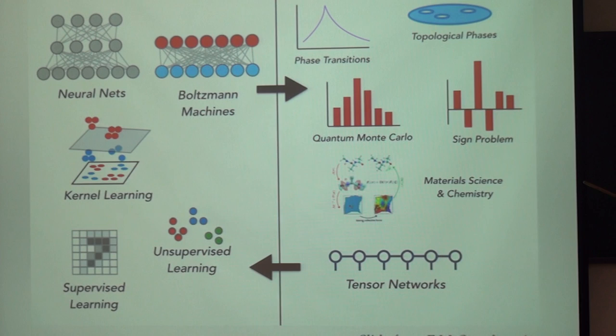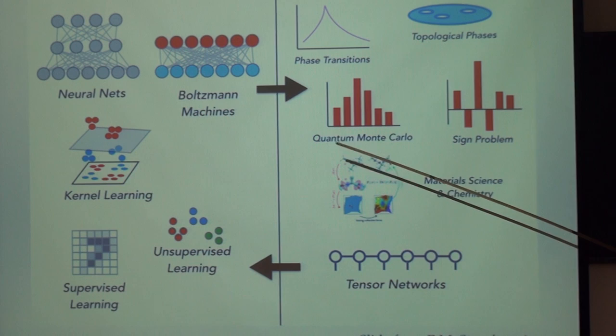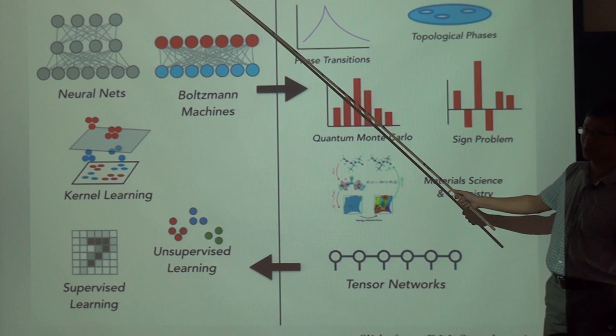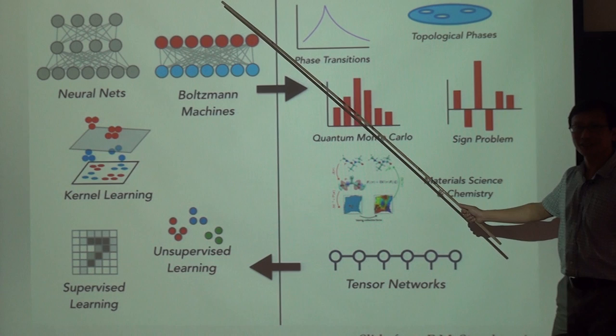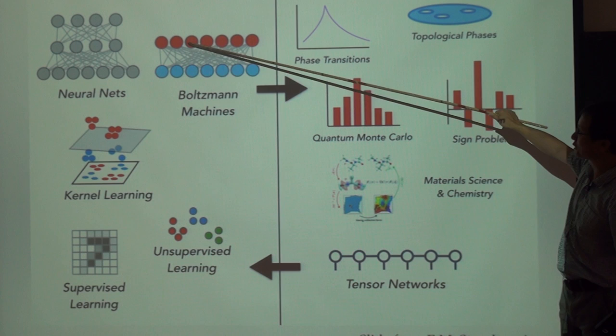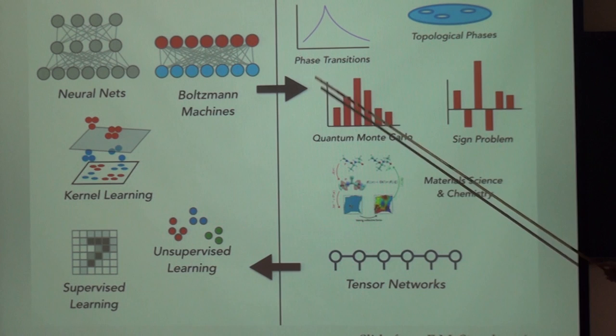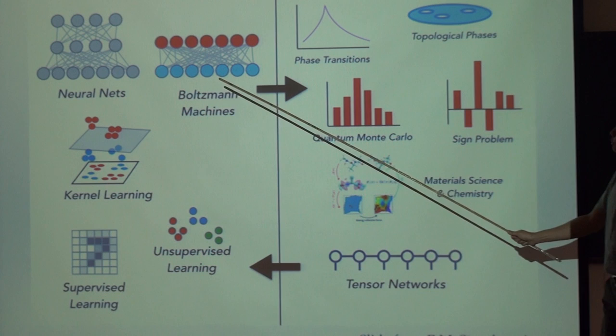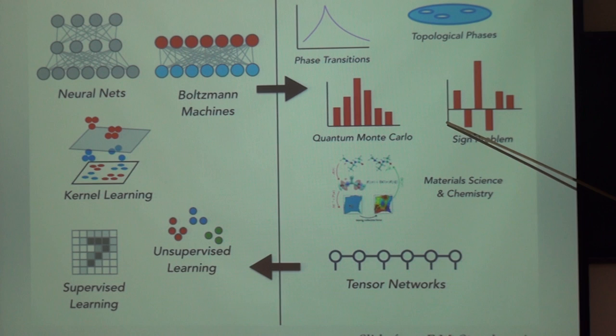Here is a slide I stole from my friend. These are the ideas in machine learning, and physicists in particular like this so-called restricted Boltzmann machine. Basically this is just an Ising model in another incarnation. We have this visible layer and a hidden layer and they interact, these are Ising spins and they interact with some couplings. You train these couplings. There are these different ideas and people have used this to identify phase transitions and to study some other things.